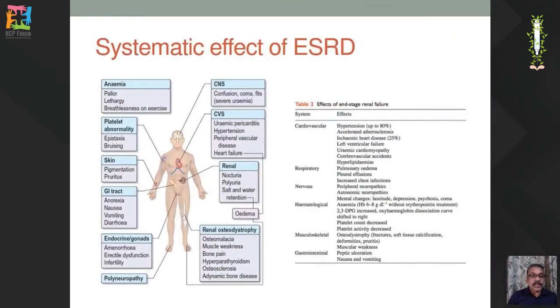Now coming to the systemic effects of end-stage renal disease, you can see in this slide that you take any organ and the renal dysfunction will affect that system and organ, because the pathophysiology of the disease is such that it affects everything. It affects the microvasculature, it has a role in inflammation, it has excretion difficulties and toxin accumulation. So right from the skin to the toe, that is what we say.